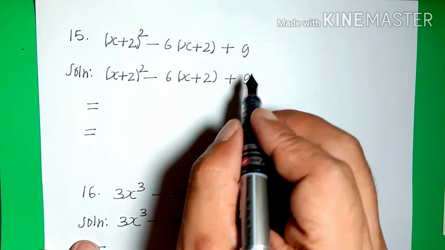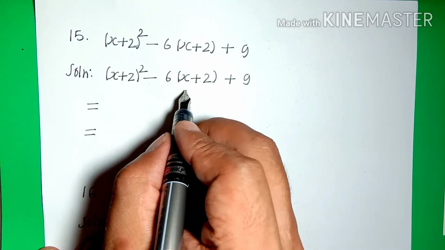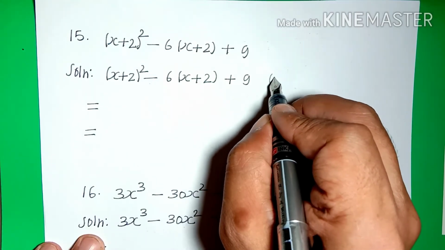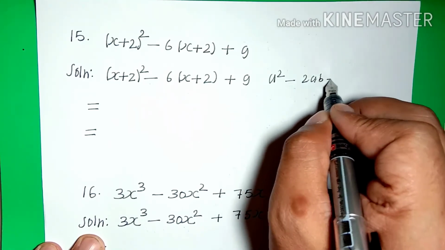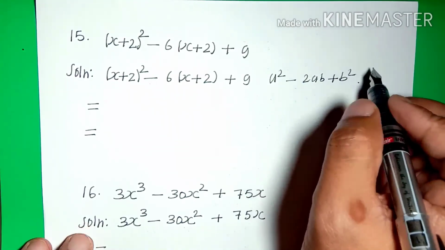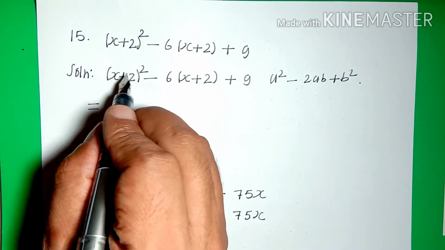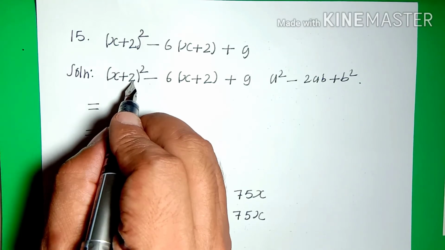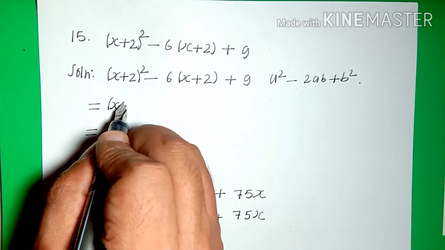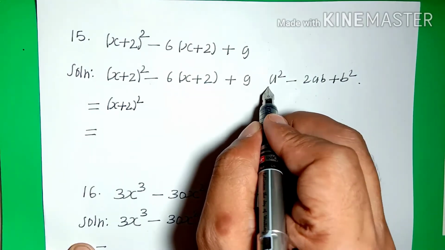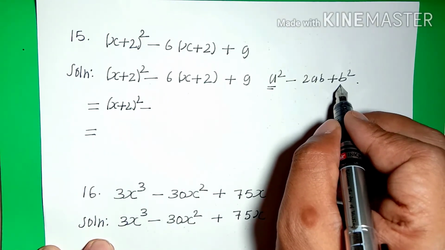Okay, flashback the formula here. With this given expression, the given expression is a perfect square trinomial. Firstly, you'll have to convert this into a square minus 2ab plus b square. Now here, because it's already we got here, that is we have the x plus 2 the whole square, which means a square. So I've got the value of a, so x plus 2 the whole square is our a square, minus minus, but I need to know the value of b.